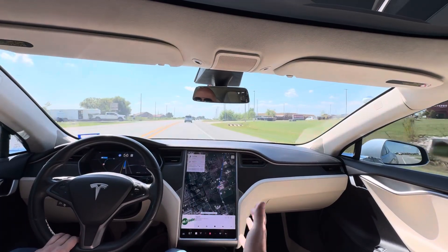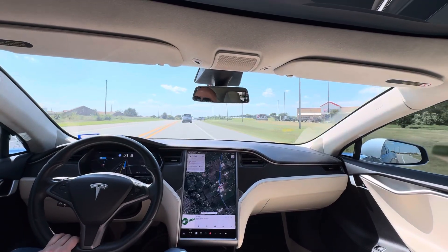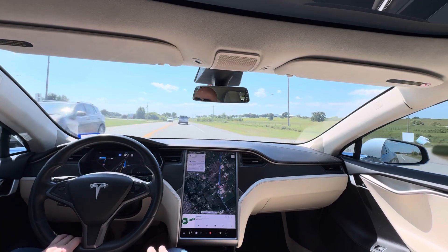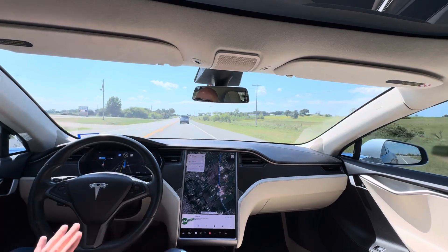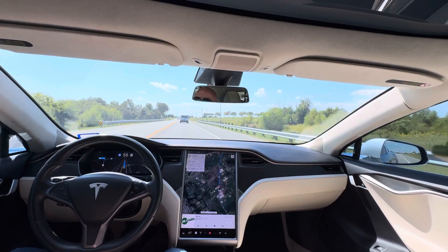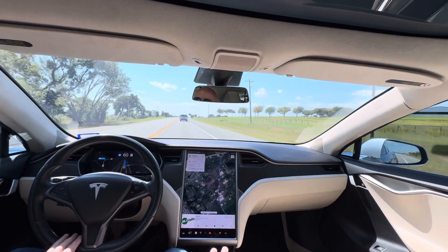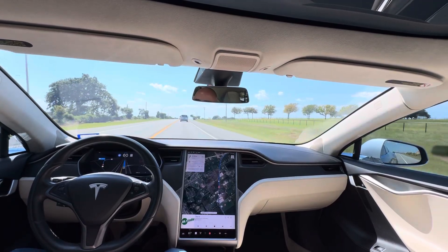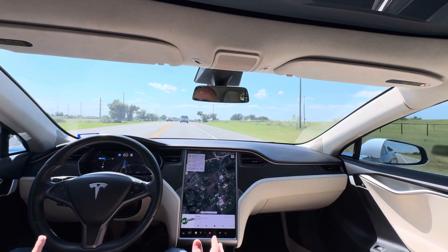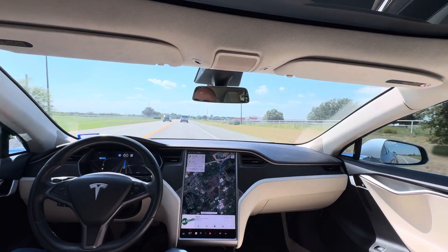I don't have a camera in the cabin — I've got an older car. So what does it do? Every so often it tells me to apply a little force to the steering wheel so it knows I'm paying attention. If you don't, you get a strikeout and it stops the full self-driving. If you don't jiggle the wheel every once in a while — or if you're looking at your phone in a newer model car — it's going to give you a strikeout. If you get three of those, full self-driving is disabled for a little bit, like a week or two. Basically: pay attention. This is supervised full self-driving.